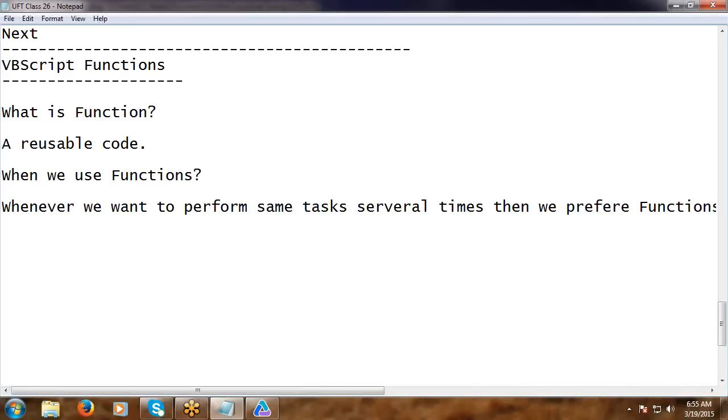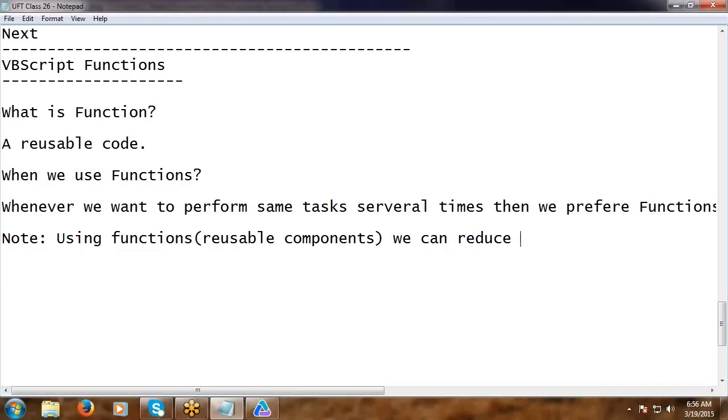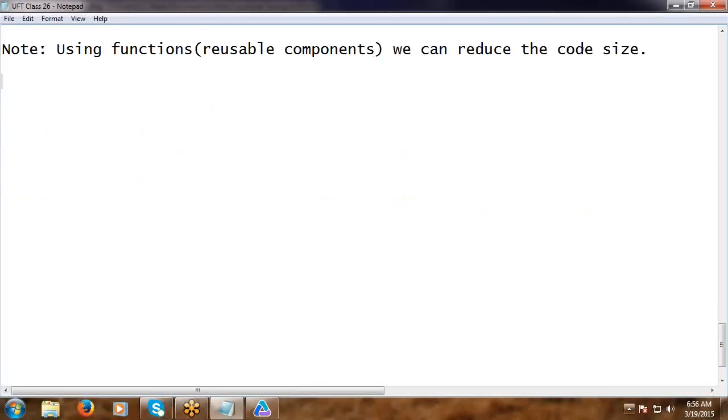Using functions, which are reusable components, we can reduce the code size. Okay, got the points, 3 points.